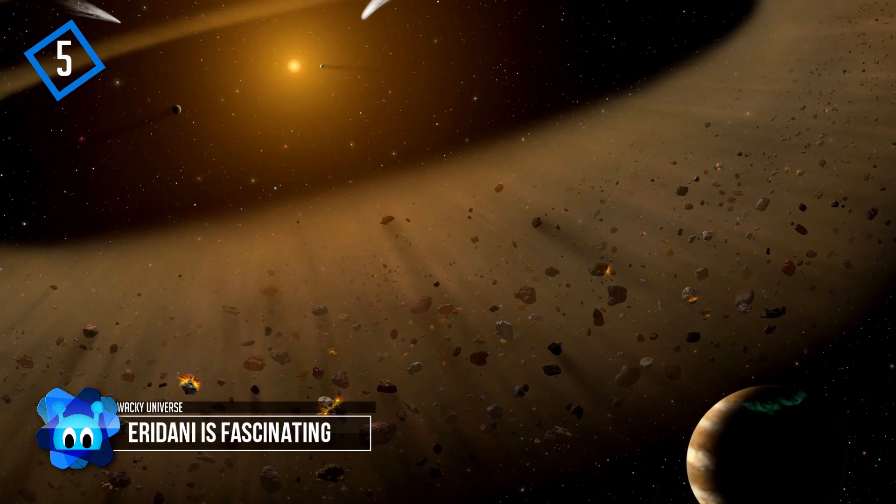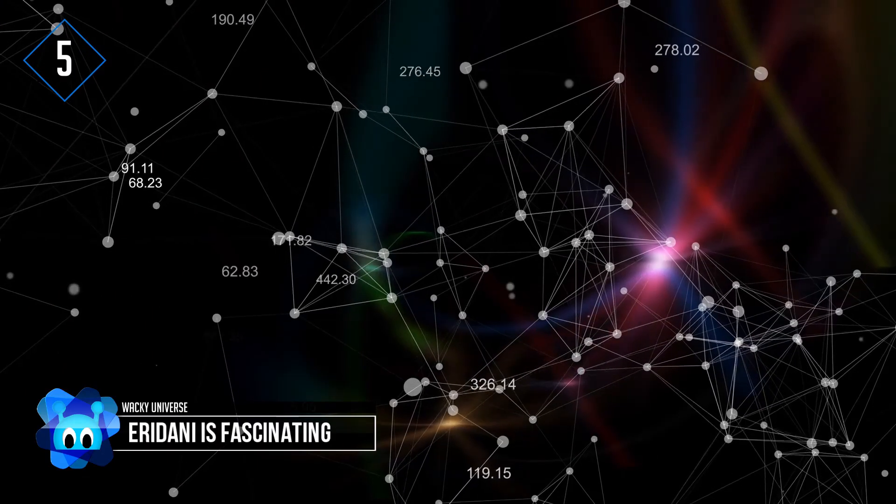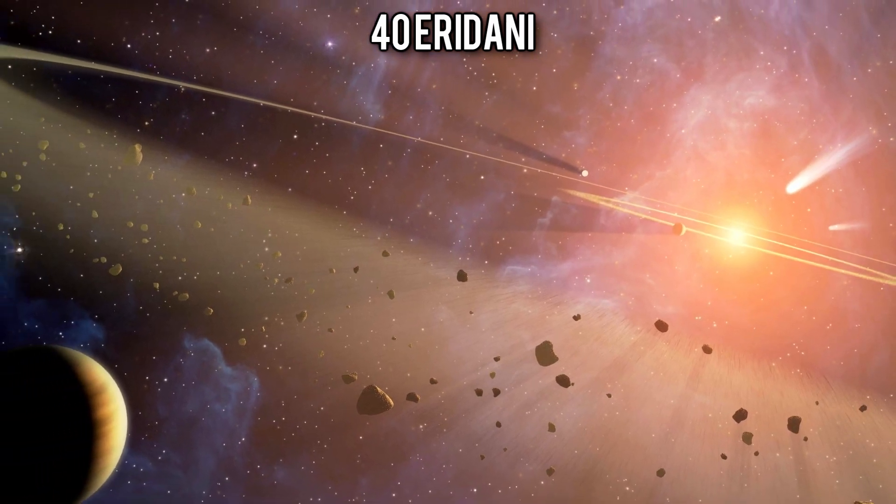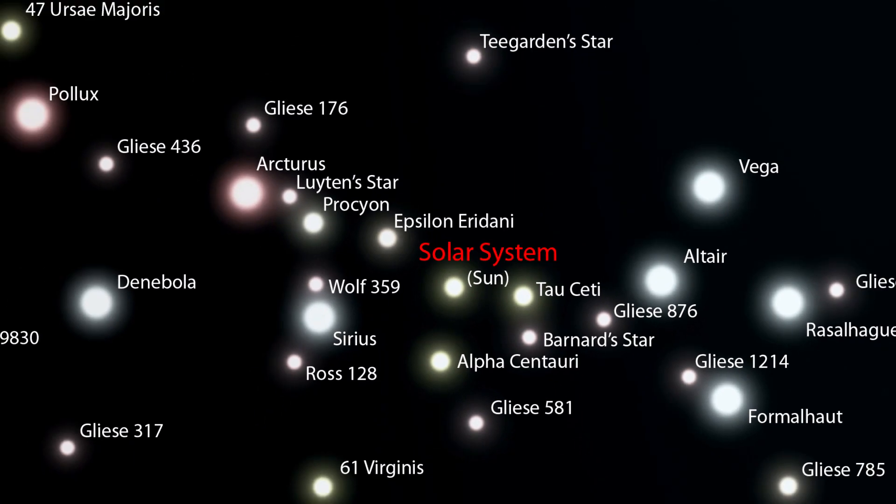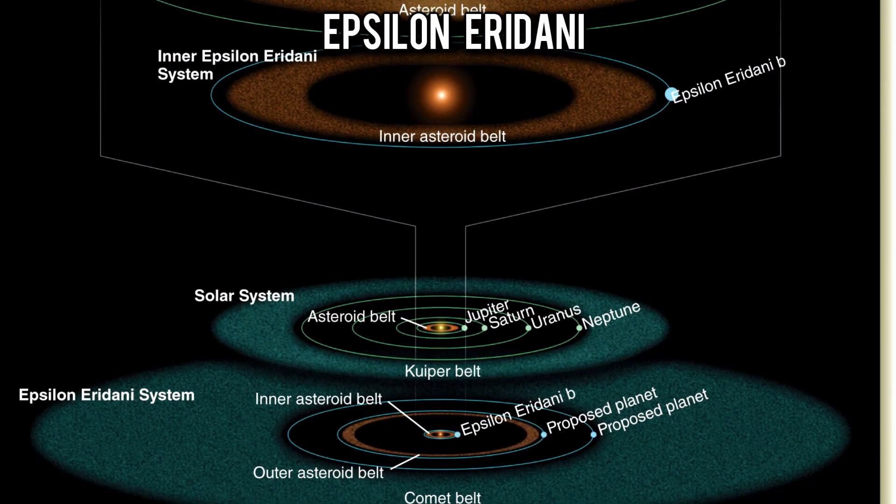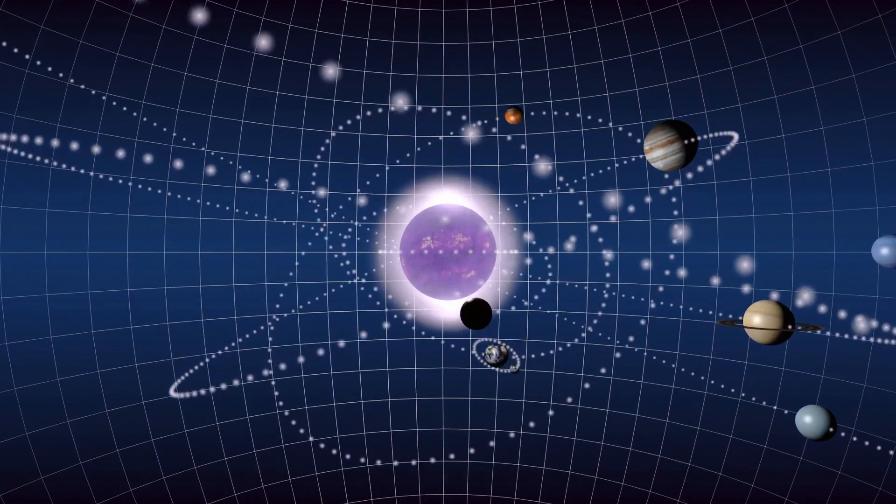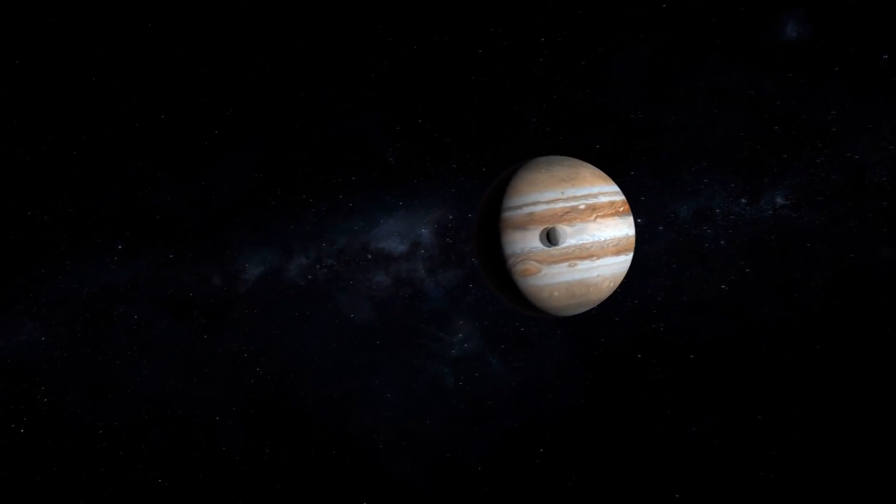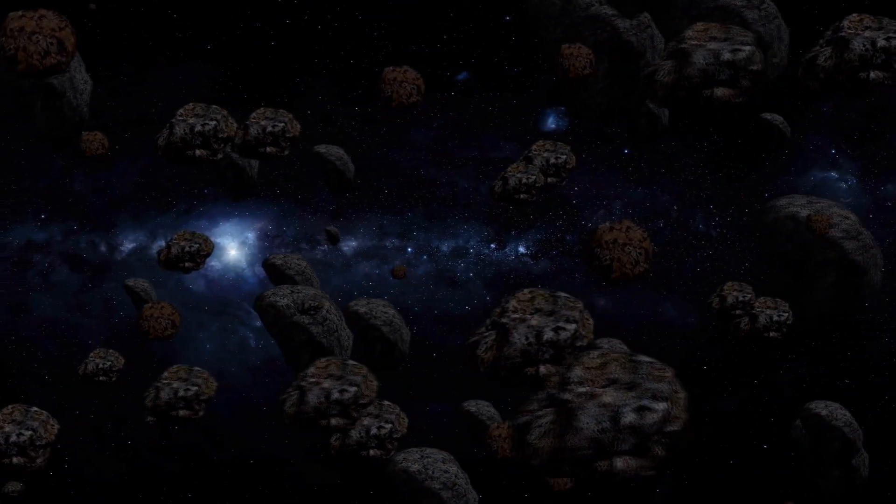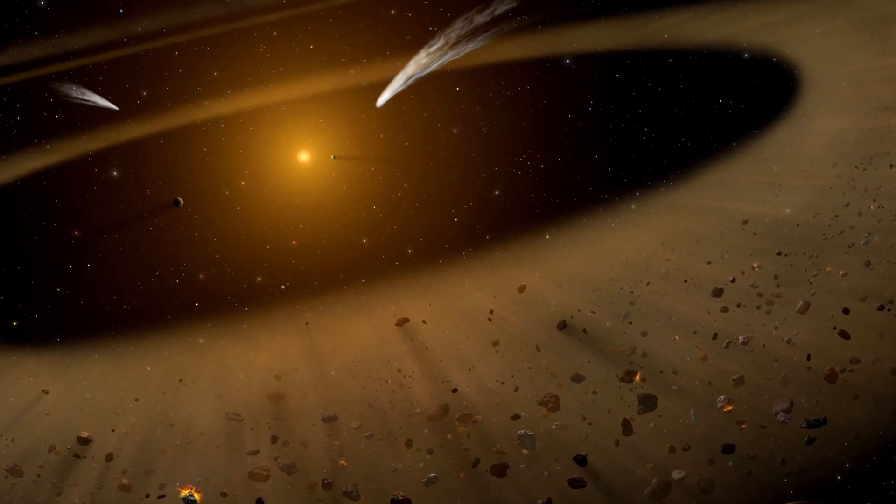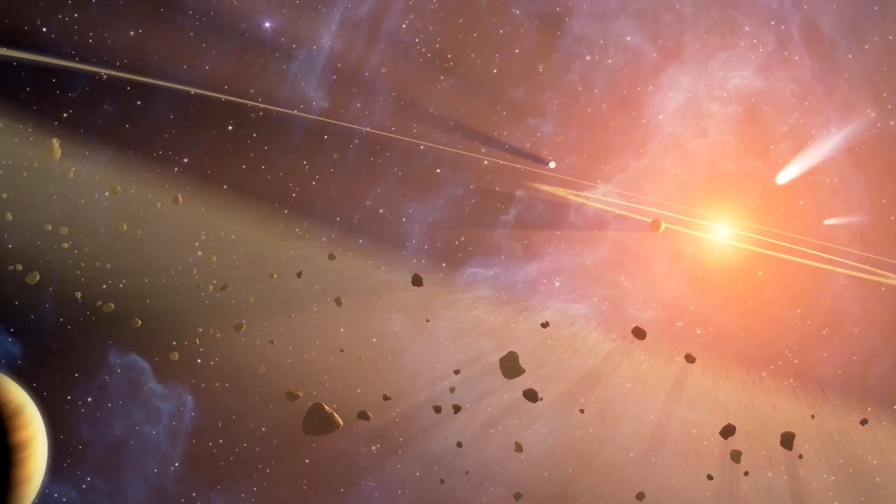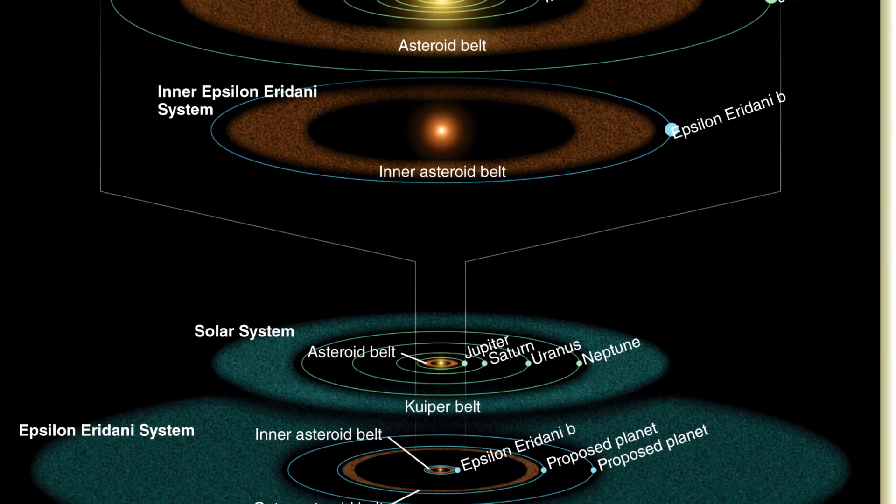Number 5. Eridanus is fascinating. In science fiction, the constellation Eridanus, the river, pops up frequently because of the closeness to Earth of many of its stars. For example, 40 Eridani is the home of Vulcan in the Star Trek universe, and its neighbor, Epsilon Eridani, was the setting for Babylon 5. SOFIA was examining Epsilon Eridani and found a younger version of our own solar system, complete with a gas giant right where Jupiter sits in our system, and an asteroid belt within its orbit, just like our own system. This suggests that asteroid belts are an intrinsic part of what happens in a system when a gas giant coalesces. There is an outer asteroid belt, too, suggesting that it has another gas giant or two further out, equivalent to Uranus and Neptune. Studying this younger version of ourselves ought to give us some very useful insights into how our own system evolved.